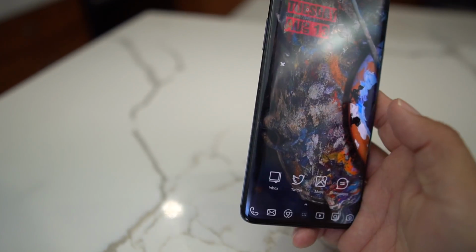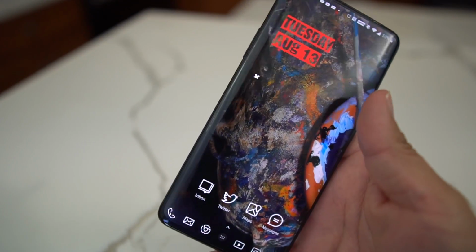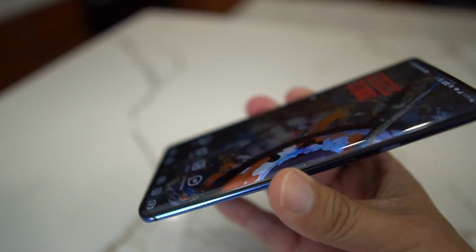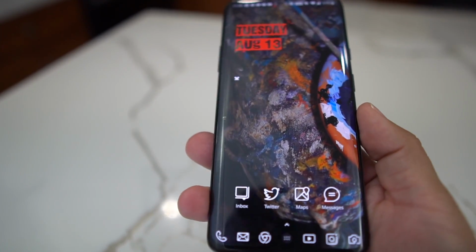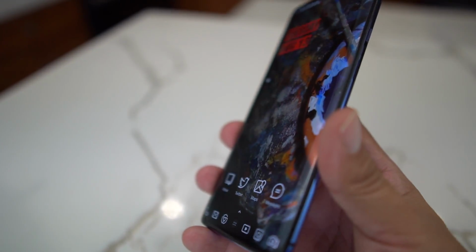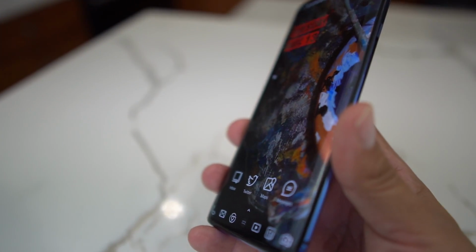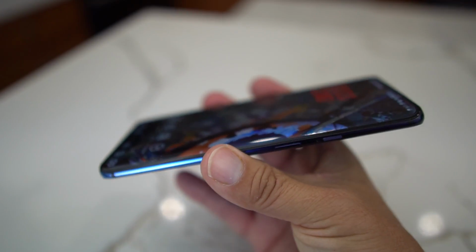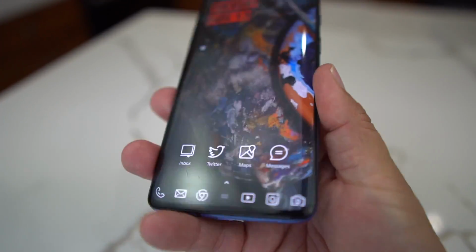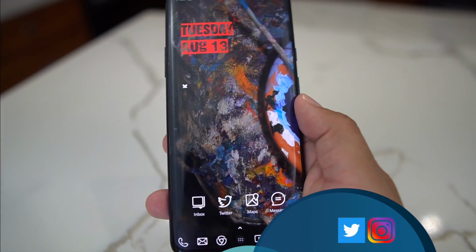But look, would I recommend this device? Absolutely. Is the camera good? Yes. Is the software good? Yes. There's some things about it though that it doesn't have that I'm not happy about. No wireless charger, no headphone jack. Those are the two things that bother the hell out of me. But the storage on it is super fast. It's got the Snapdragon 855 processor. This has 12 gigabytes of RAM. I mean, you could start your jet skis with this thing. That's how good it is.